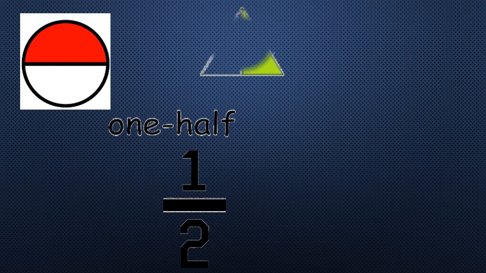Can you tell me, this shape is called what? Triangle, excellent. Can you tell me if this shape is half or not? Yes, it's half. Why? Because we colored one part from the two parts, and because it's equal parts, we are going to call it a fraction, and we are going to say it is half. Very good.